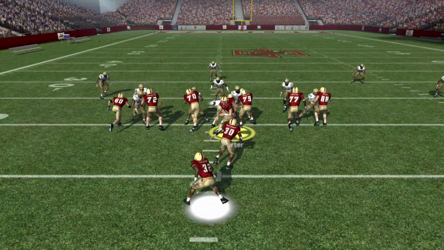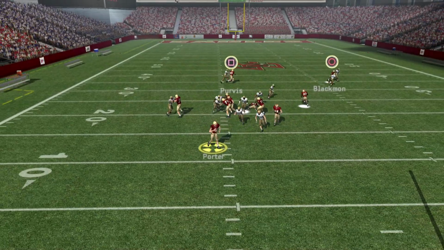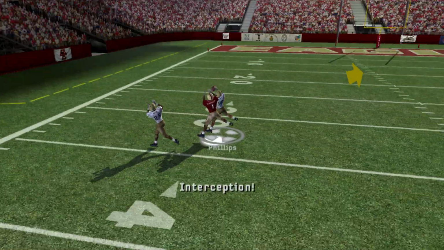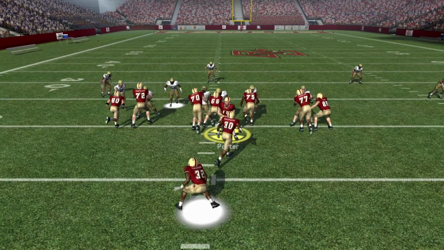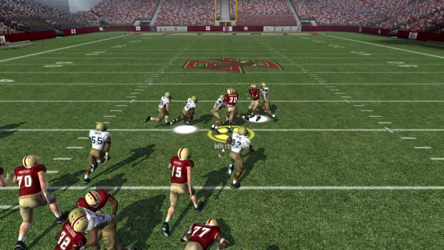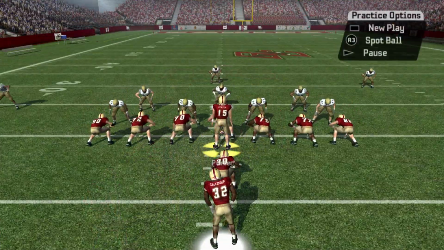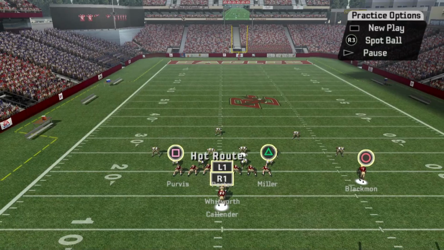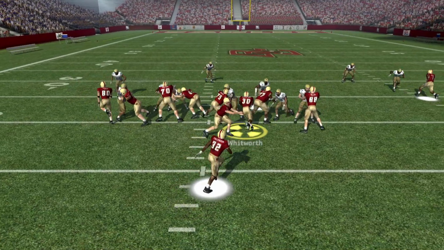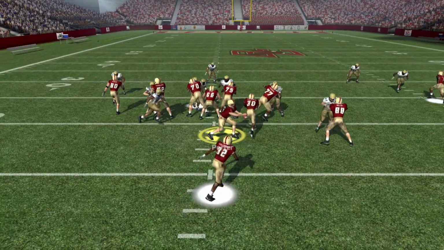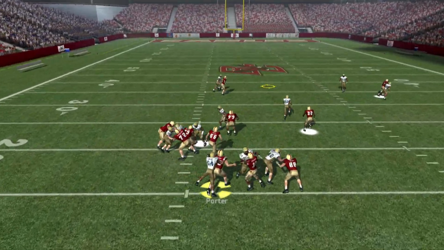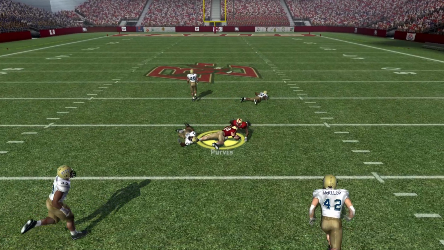If you don't see cover zero, you can try to go to your comeback route over here. Of course, he's double teamed. But that's kind of it for your passing routes. Honestly, it's like a PA read if you think about it. It's like an inside zone PA read type of look. You can just go down if you need to, but if they're going man, if you're not feeling a whole lot of heat, you can try to go over the top, cover zero.